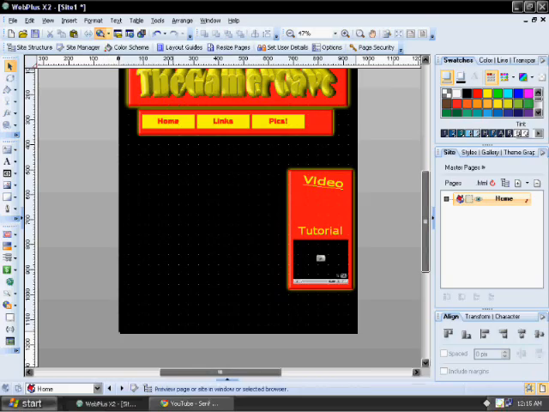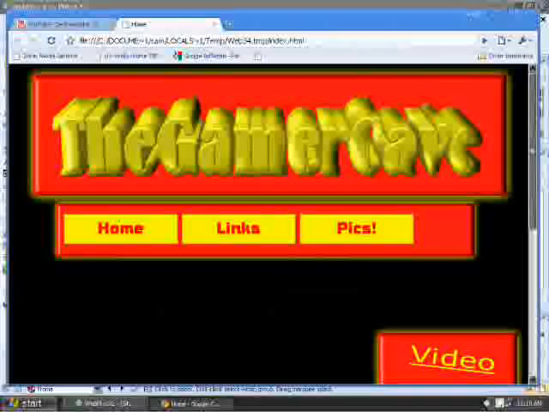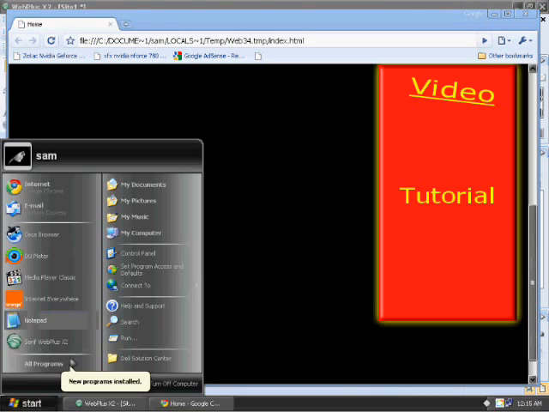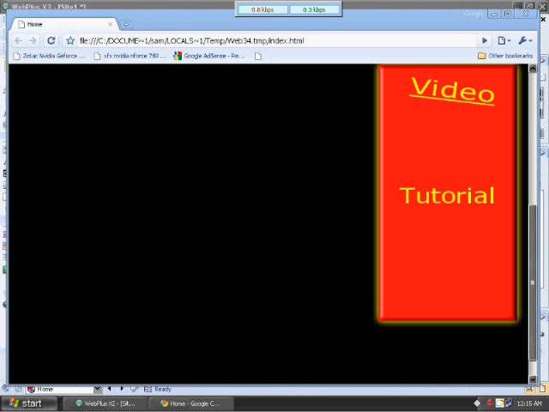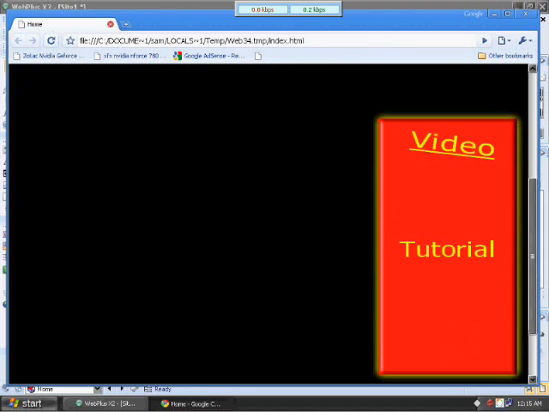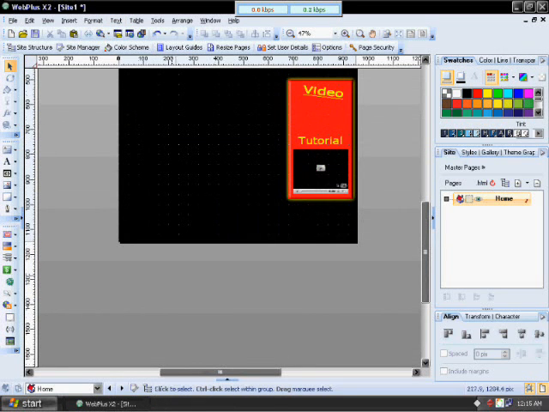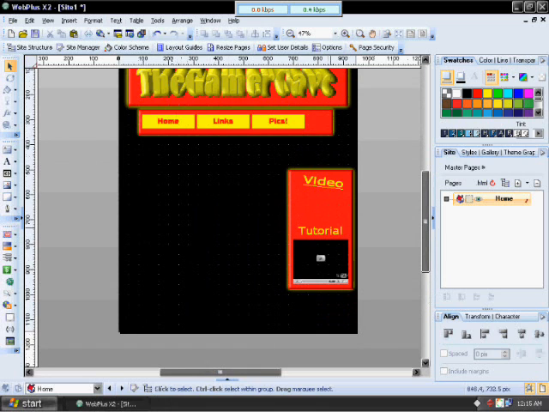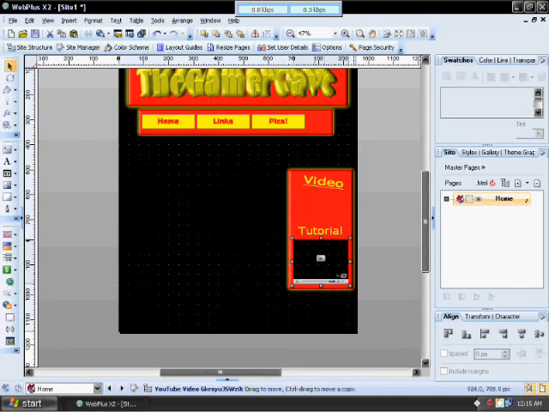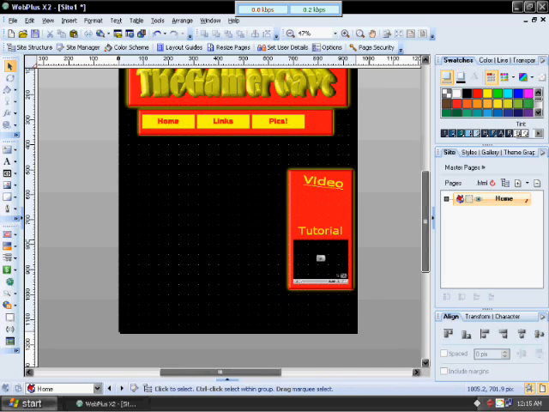Alright, now I'm going to preview that. Take a second to load. If it'll load. My internet connection timed out. Let me reload it then. Okay, it may be that I have to export it to a folder first. Okay, right now that's sort of a side menu we have going there. Another thing you could do is create a box around that to sort of make a, I don't know. Anyways, I'll get to that in a different tutorial.